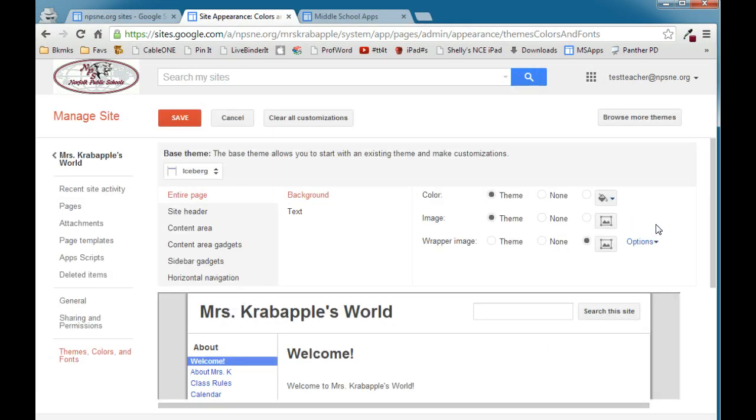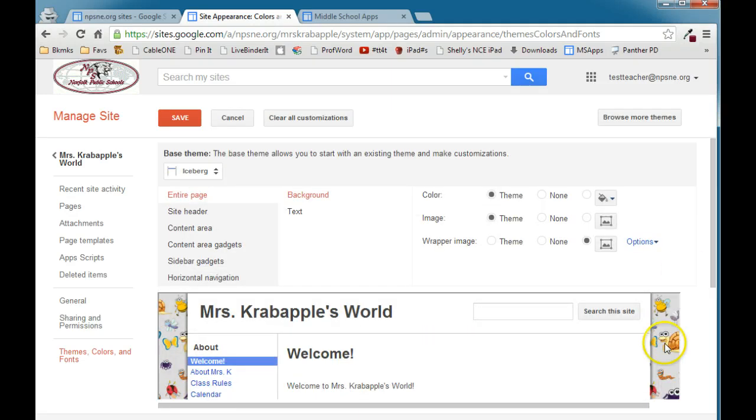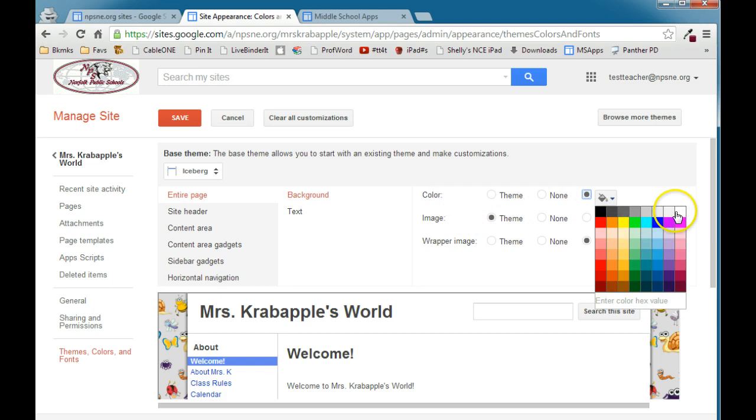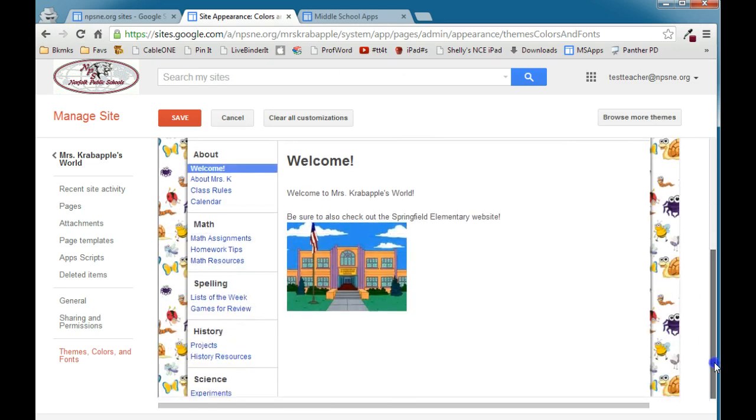And again, once you make that change and once the picture uploads, you'll be able to see what that looks like on the page itself. Now with this particular background, it's a transparent background, so any color that's beneath that is showing through. In this case, the gray, which is the default part of the theme, is coming through, and I think those bugs would look better if they were on a white background. So I can actually use color and image in conjunction with each other. So now if I click the paint bucket and I choose white, that's going to change that background to white, and I can see those bugs a little bit better.